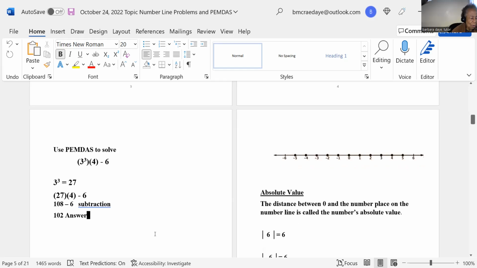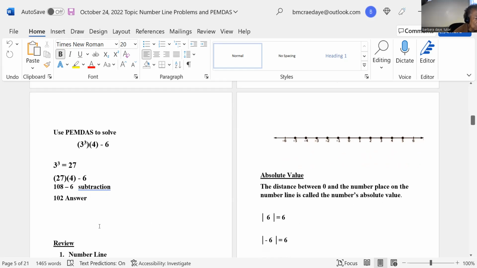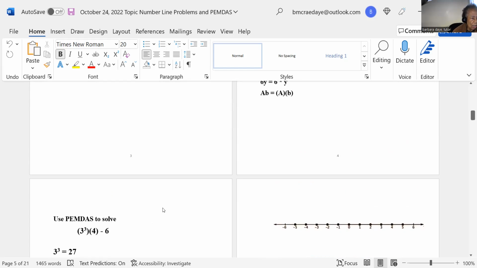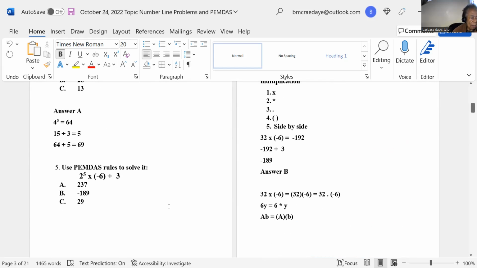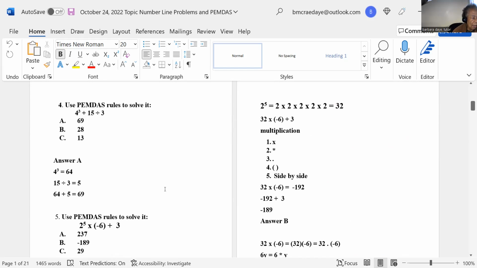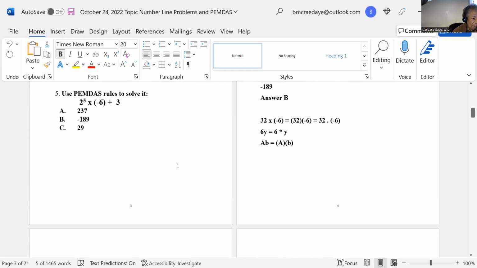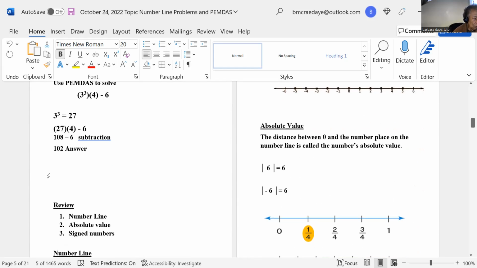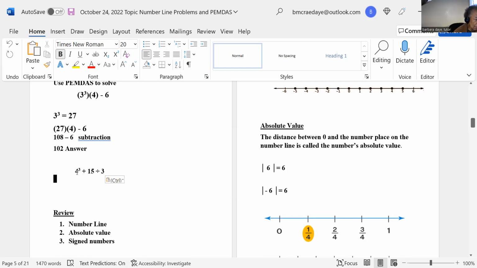It's 102. All right. Let's do one more because I want you to get comfortable knowing what mathematical operation you're doing: addition, subtraction, multiplication, division. Okay. So let's just take another one. Let me go back up here and I'll take some that, okay, let me take this one and modify it and give you some that has different operations.